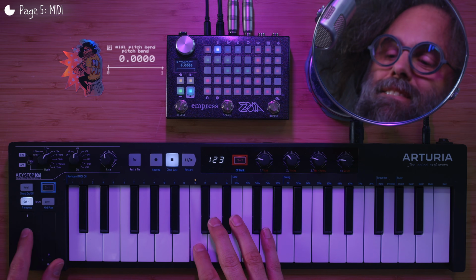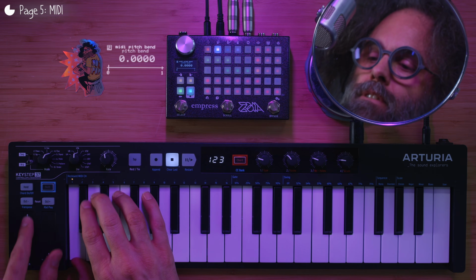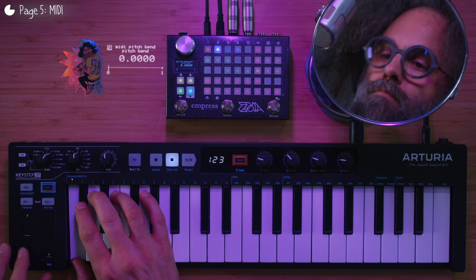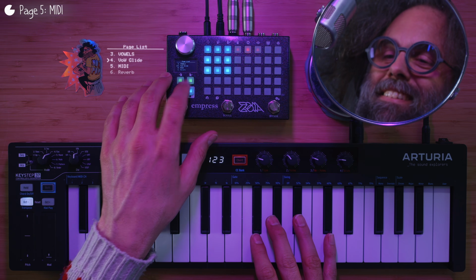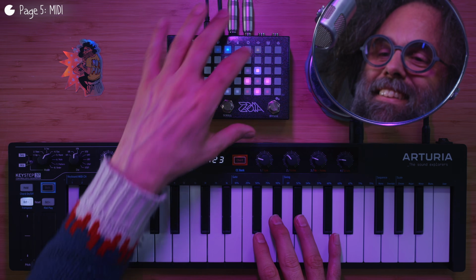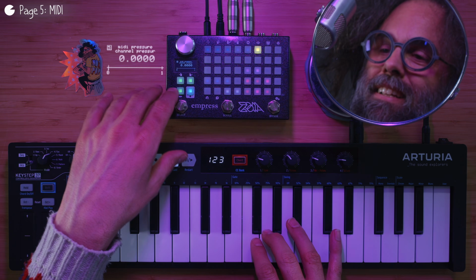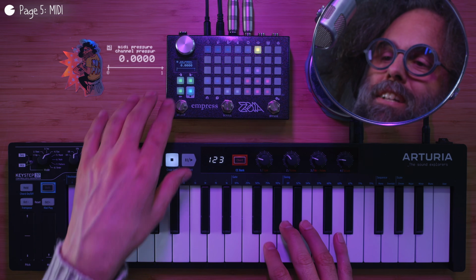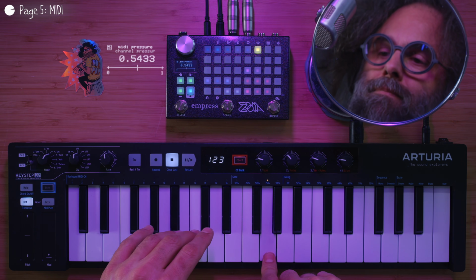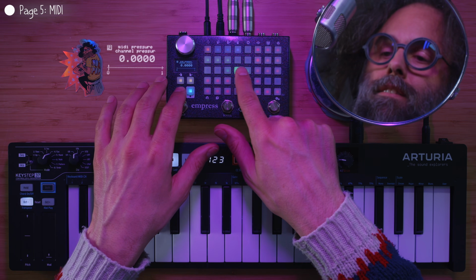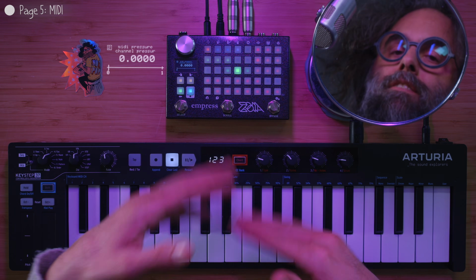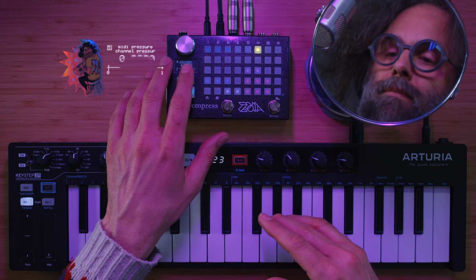I'm really happy with how it turned out. And then the last one here on the MIDI page, yeah, channel pressure. And that is connected to the tremolo and deciding how much of the tremolo is going out.